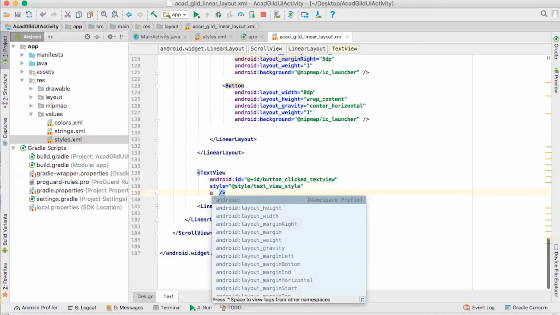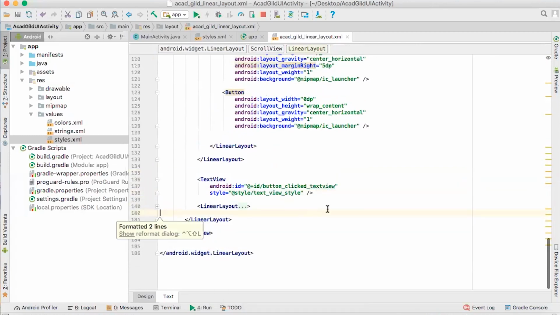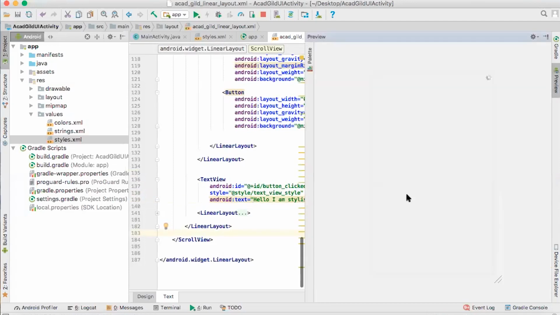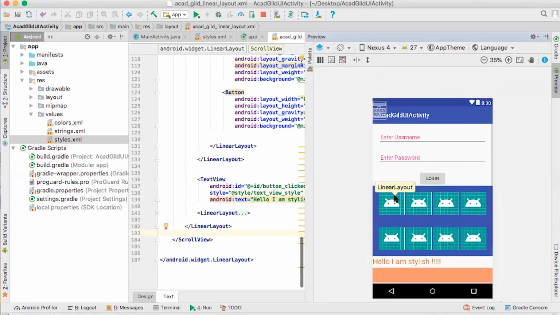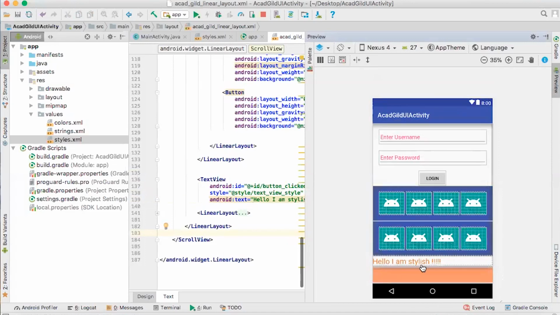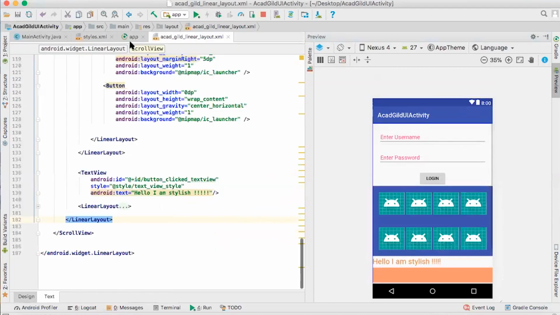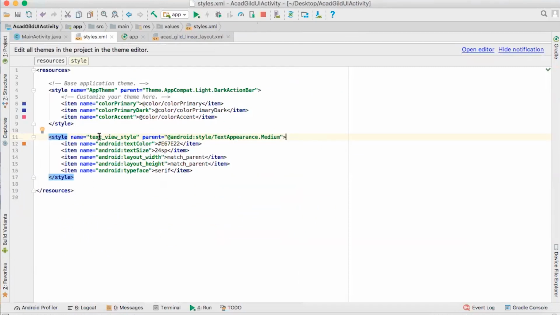I'm going to remove this. To view this text, let me do one thing. Let me write a text. Hello, and see, hello, I'm stylish, right? So this text is styled from this style, right? Which we have written here.